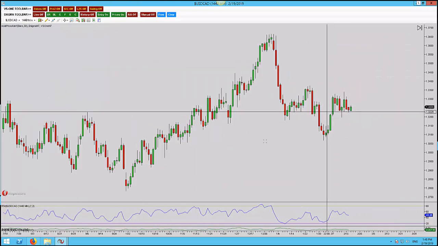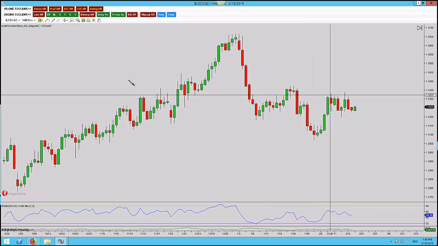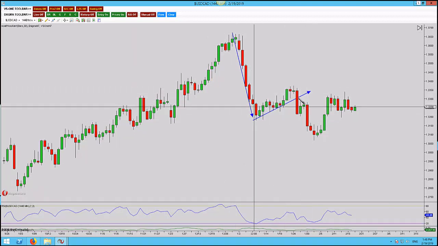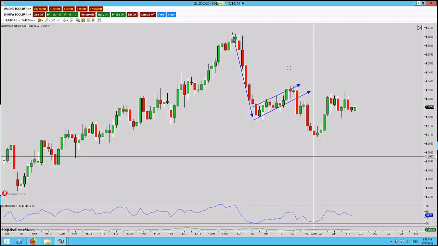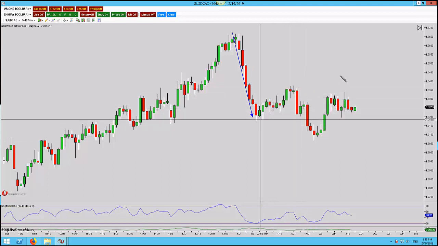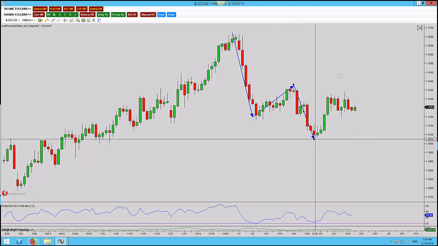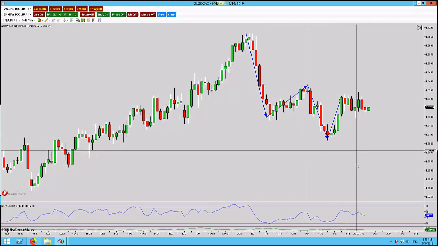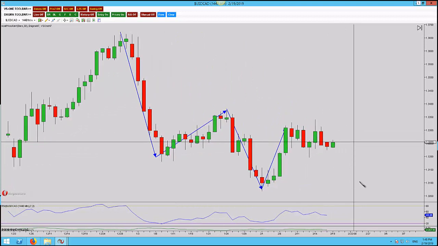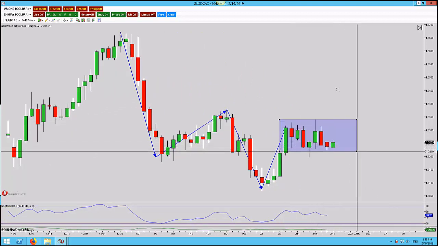So USDCAD, here we are again. If you remember, we had our flag pattern which came 6 pips from targets and did not hit. And what we then did is we pulled back, we put in a new low, and we pulled back again. Now, first thing that my eye is always drawn to is we are moving sideways. When we move sideways, what I'm looking for then is potential breakout patterns.